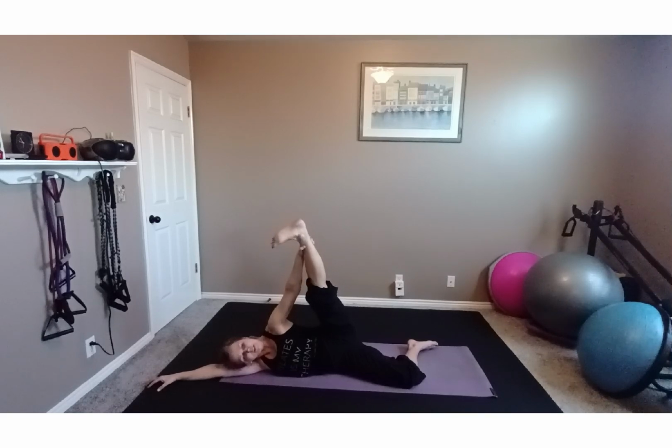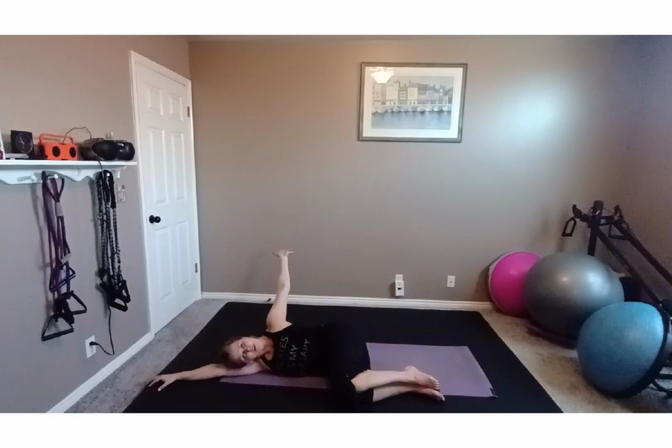And then reverse the circle of your foot. Then bend your knee. Bring it down. Bring your knees a little more in front and open up just the arm with your hand extended behind you.